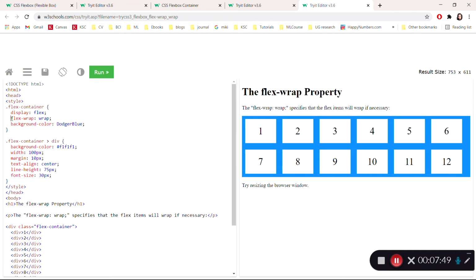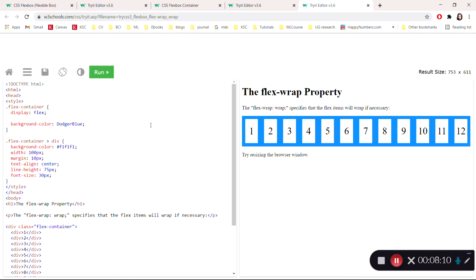So you can see how we are specifying it here. In the flex container, we are using this flex wrap property. If you are not using it, for example, let's just delete this.